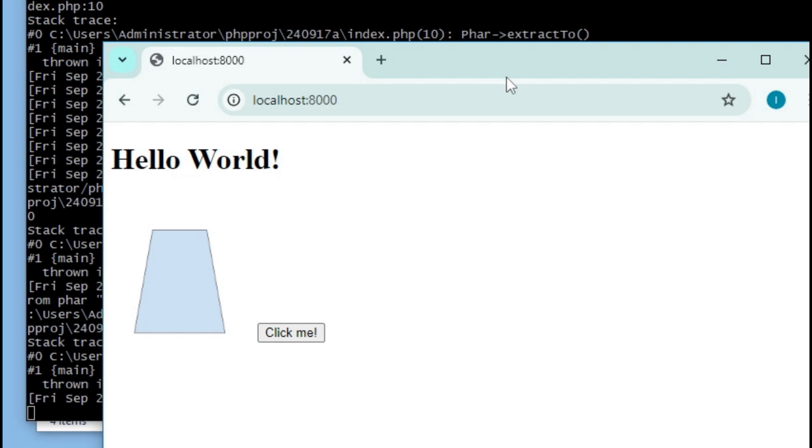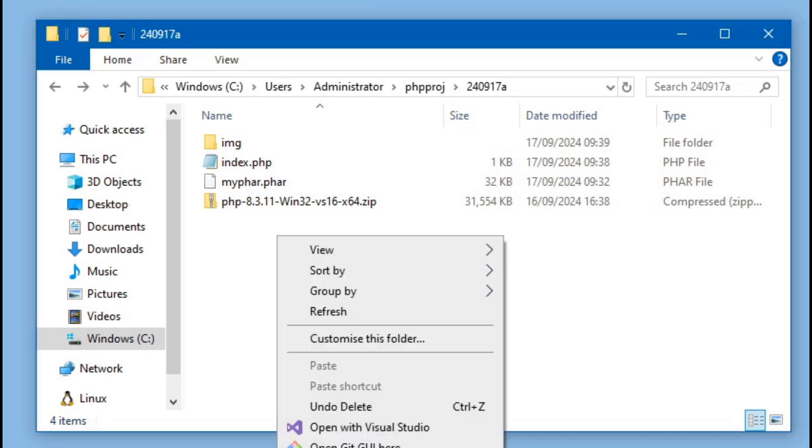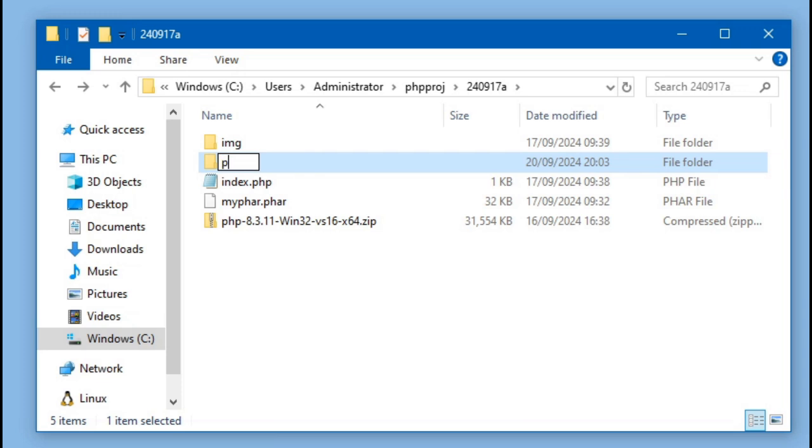So we're now ready to package it for distribution to end users, but in a way that they don't need to install PHP on their local machines. So for this, I'll need to install the entire PHP 8.3.11 into a subfolder underneath this current folder. So I can just create a new folder here and call it something like php-engine, or in fact I'll just call it php-runtime.